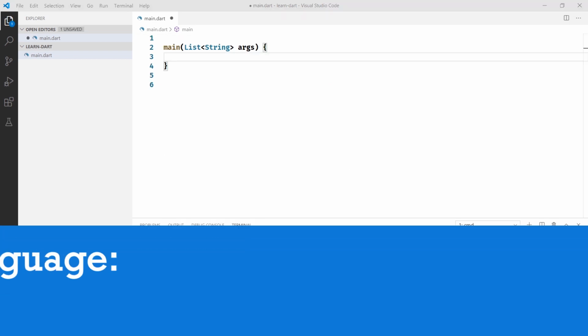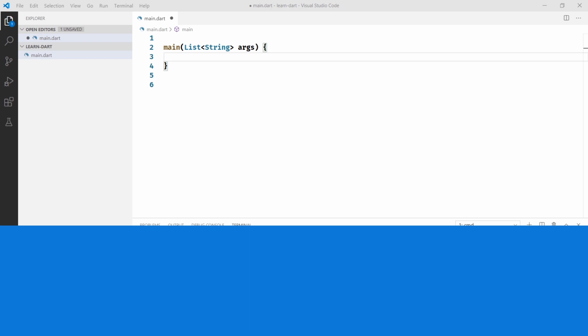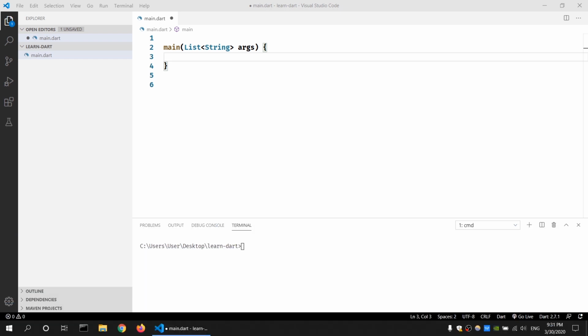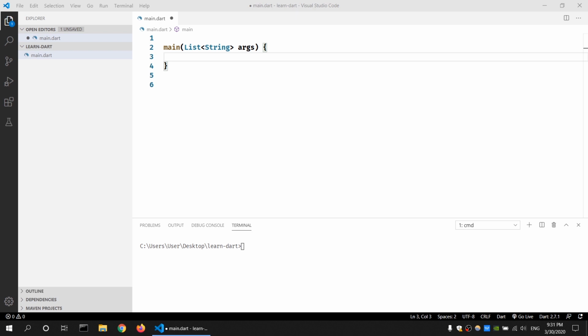In this video, we will talk about Dart's data structures and collections. Data structures help us to organize information for storage and later retrieval. Using the built-in collection classes in Dart is a big advantage because they allow us to manipulate lists of data, and they allow us to access the collections of data in a type-safe manner. There are 4 types of data structure in Dart: list, set, map, and queue. We will look at each one of them one by one.